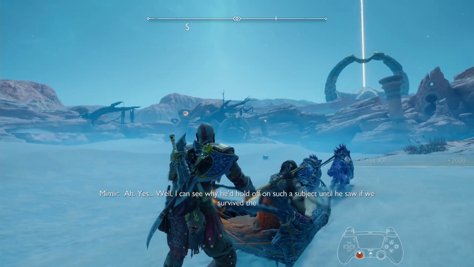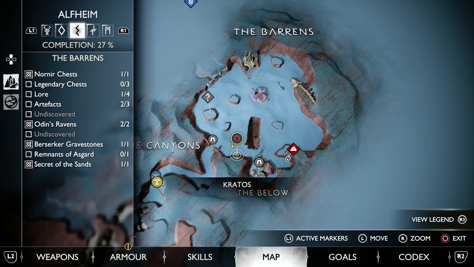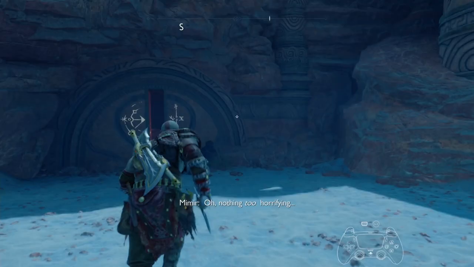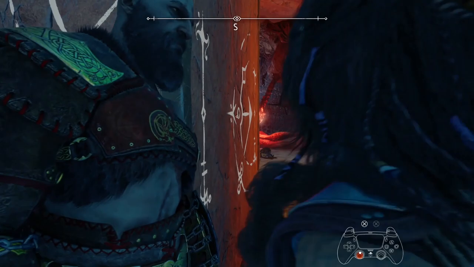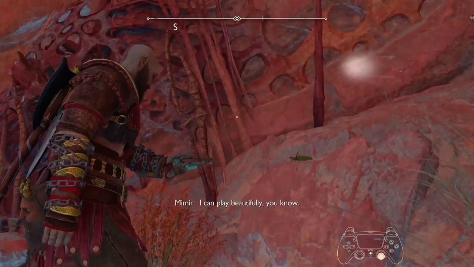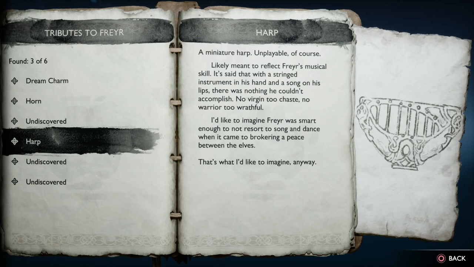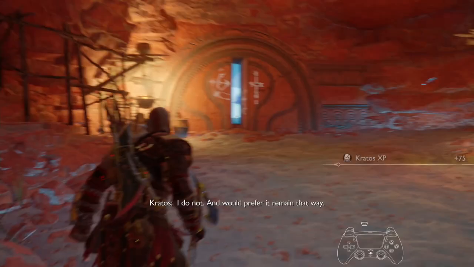Now we're coming to the southwest. You can see just over there is the door we came in; that's where I am on the map. It's just between the entrance to this area and that cave we went down earlier. You'll see a little wall space you can squeeze through. Just come through, guys, and you'll find an artifact. That's 39 of 43 Tributes to Frey the Harp. Four more artifacts left to get, guys.